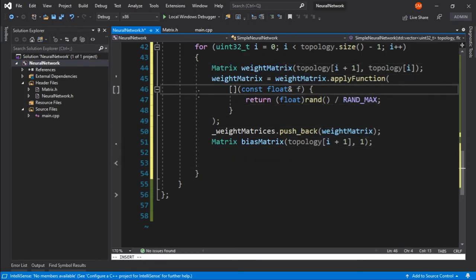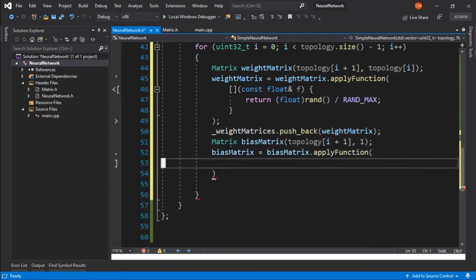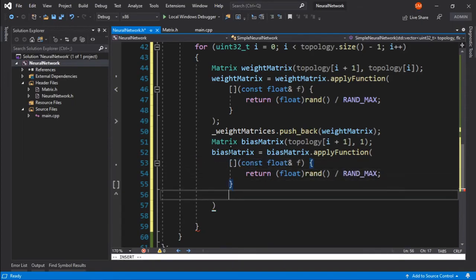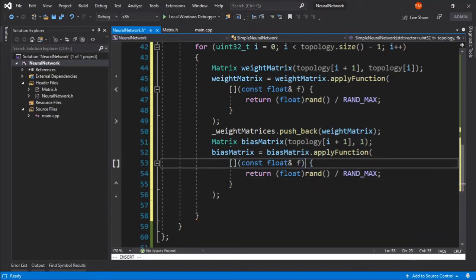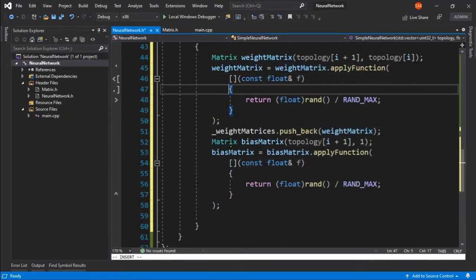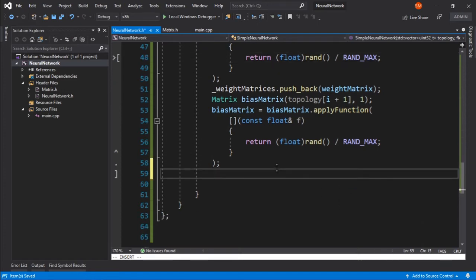So let's quickly copy this function, and let's say bias matrix equals bias matrix dot apply function, and let's paste the function here. It's really that simple. Just a little bit of formatting here to make things look good. Okay, so we have our randomly initialized bias matrix.